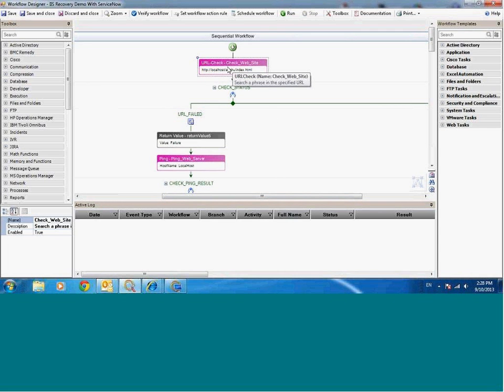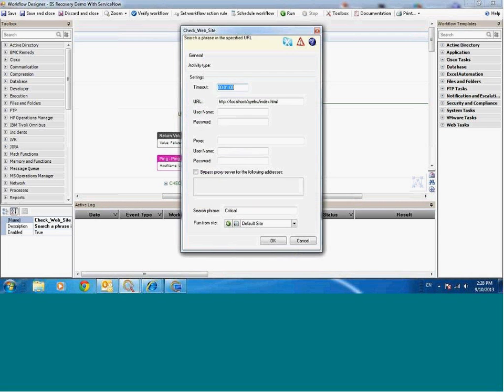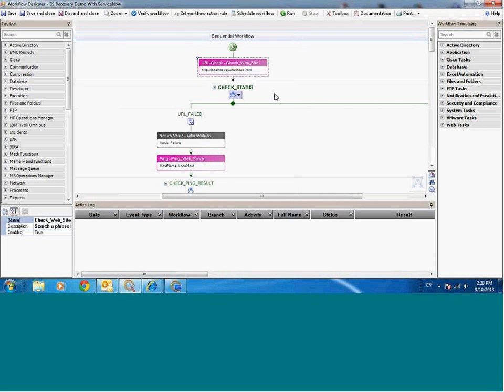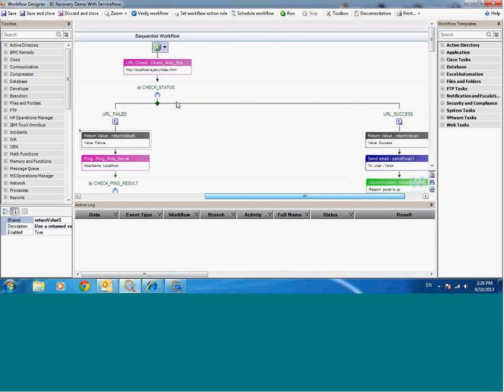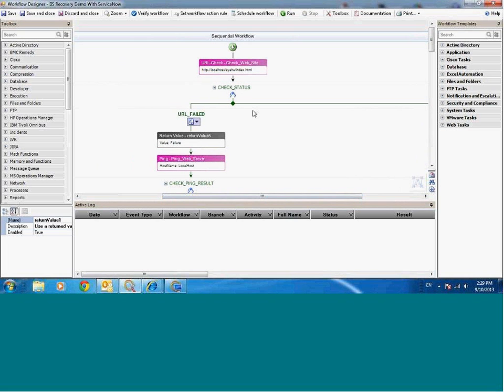So the activity was checking whether the website is available. It gets a parameter like the URL that it needs to connect to and a specific search phrase to make sure the page really loads, or maybe it gets error 401 or 405, whatever, and returns that result back to iShare. Now it has if-else branches. So if the result was a failure, it will go to this branch. If the result was a success, it will go to this branch. We'll get to drawing a workflow in a few seconds.